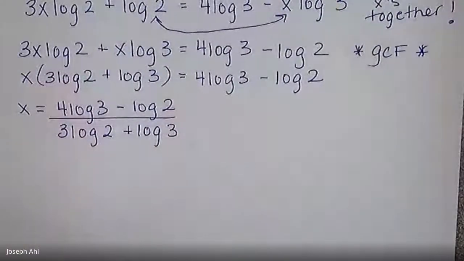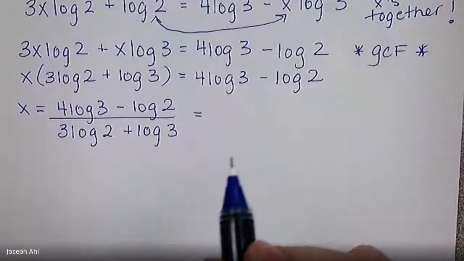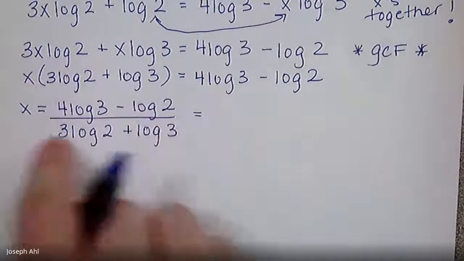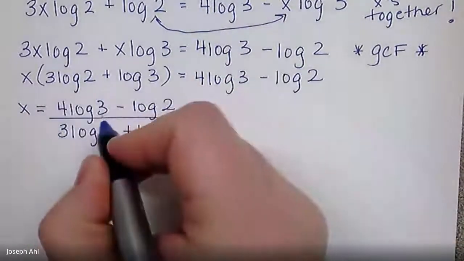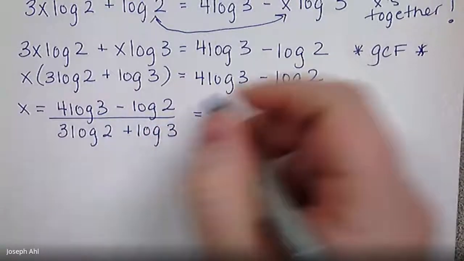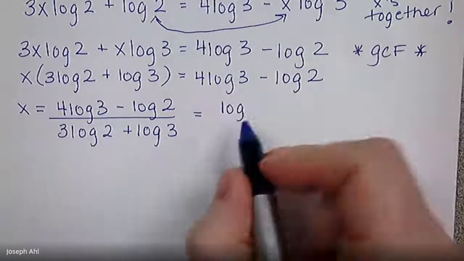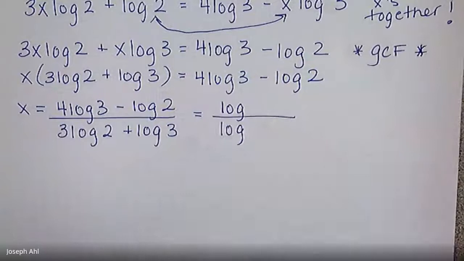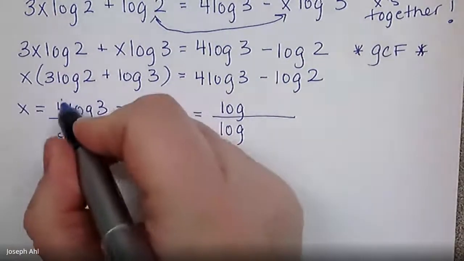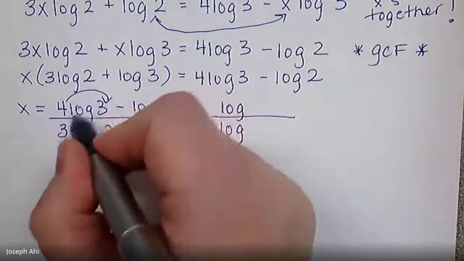Now, I'll tell you, I kind of get fancy with these. And I'll tell you the reason I'm going to get fancy is that my answer on my key probably doesn't look like this. Because if you have multiple logs being subtracted on the bottom and then maybe added on top, you can condense each of those to single logs. Remember, this would be 3 to the 4th if I angry birds that exponent up.